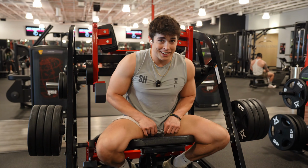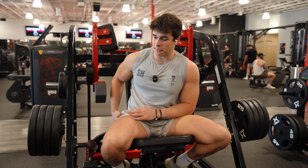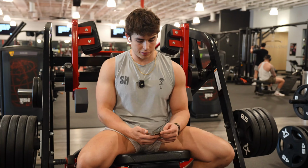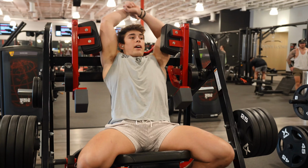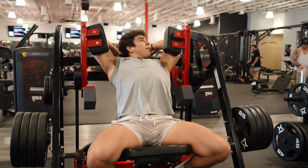Six exercises. Two sets, 8 to 12 reps. I prefer hitting the lower end of that rep range. And then rep these bad boys out. This might be a little light, we'll see.